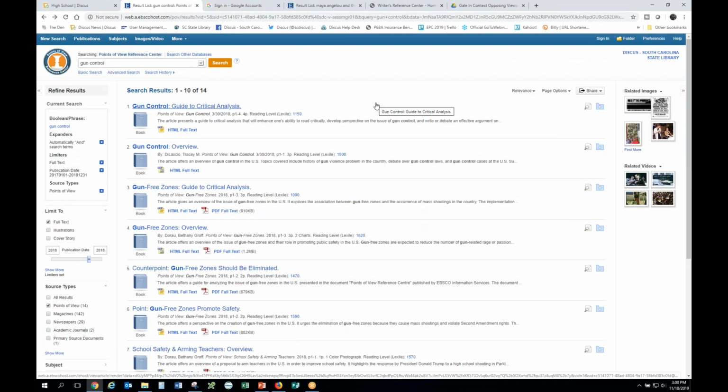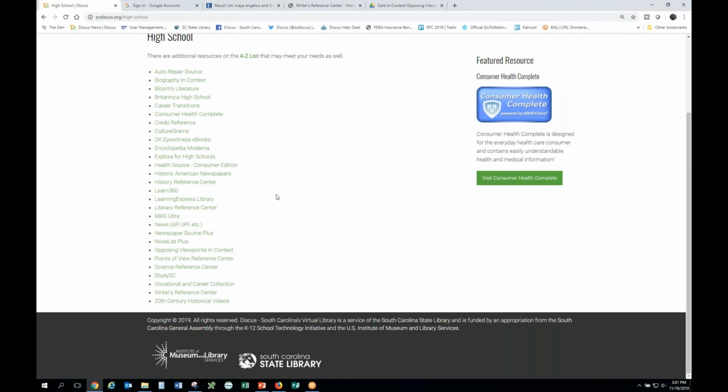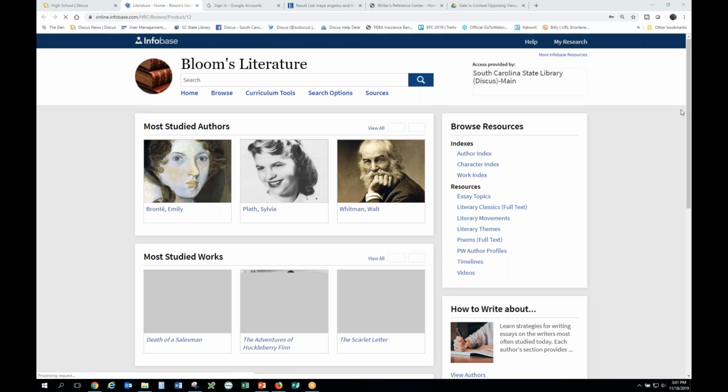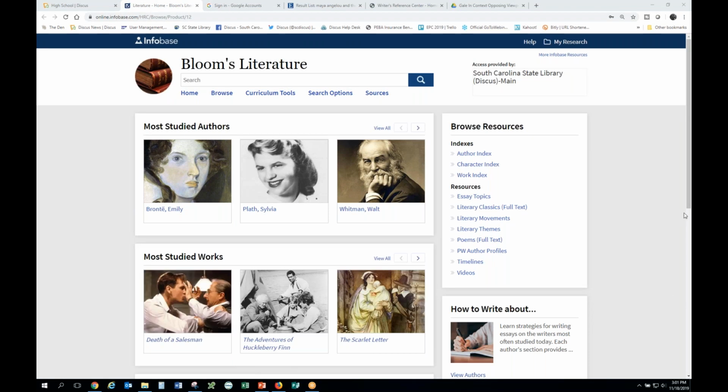So those are two great places to go for posing viewpoints, pro, con, argumentative types of writing. And then I'm going to move on to our Bloom's Literature. I'm going to click on it here, but I am going to also check the chat just to make sure if any of you have any specific questions or current topics you're trying to research or that your students are trying to research that need attention and you would like to ask about, type it in chat anytime and I will make sure I check that.